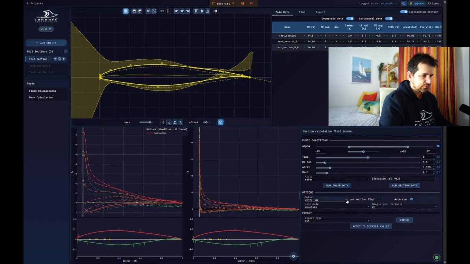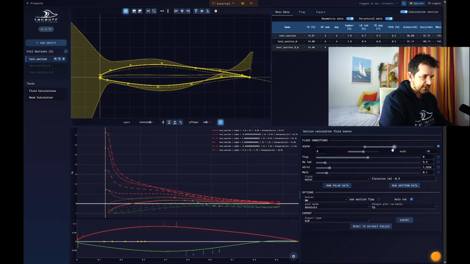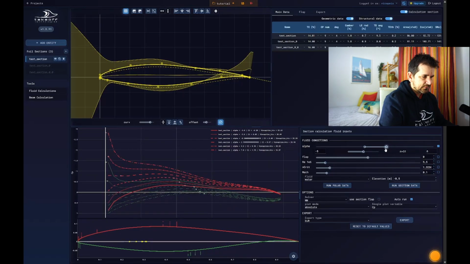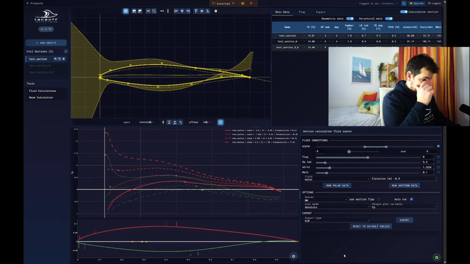So here I have the two solvers, so maybe I'm gonna hide the Xfoil. And here I see the graph of all my points. Let's put a smaller range of values, so from -5 to 5, for example, and then maybe to be able to read them, 4 curves. So here I see the red ones are the top surface and how the CP is evolving and how the transition is evolving at the different angle of attack.